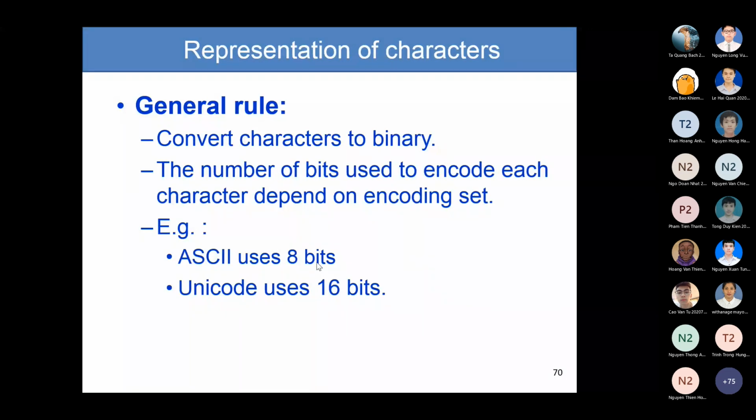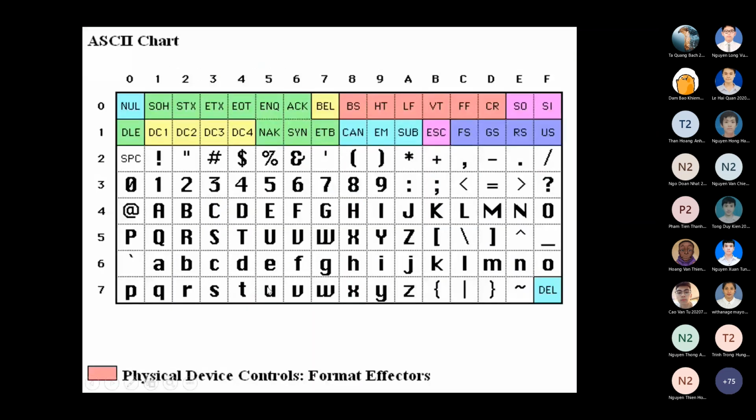Because there are different characters, different signs, different languages, and hence nowadays most computers use the Unicode format. Unicode uses 16 bits, and hence we can represent 2 power 16 characters. With this number of characters, you can represent most languages in the world. Okay. So for example, here this is the ASCII format.